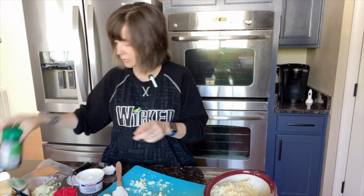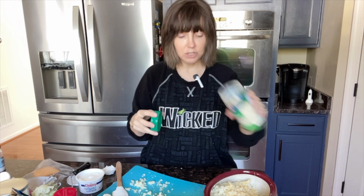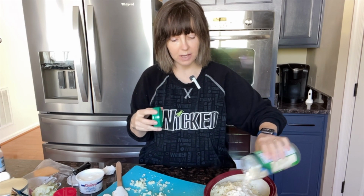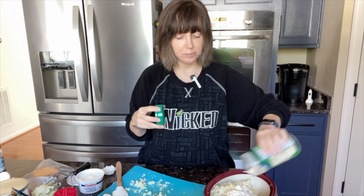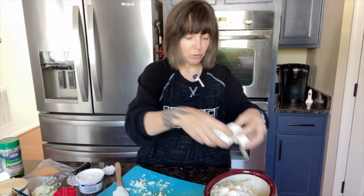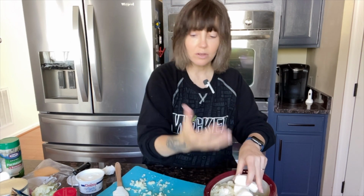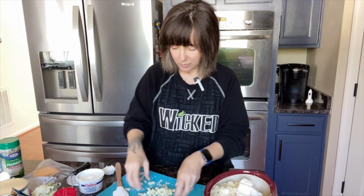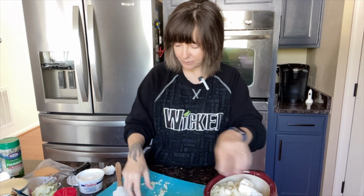And now what we're going to do is take some Parmesan cheese. Usually I would take the shredded Parm, or I'd shred it myself, but today, just throw a generous portion in there. I mean, you can measure it if you choose. And then we're going to throw in those cubed cream cheese. It was literally an excuse to lick my fingers. I'm going to put all this in here so I'm not wasting it.